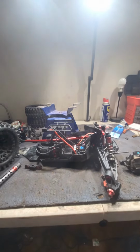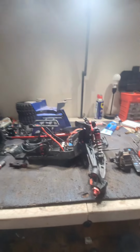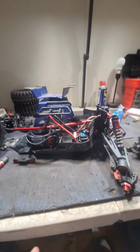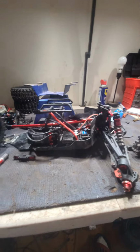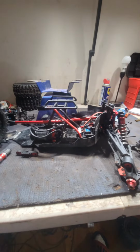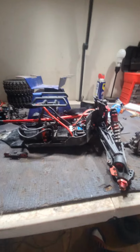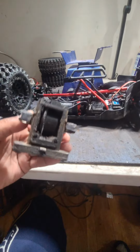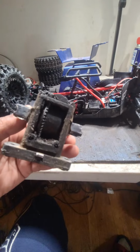You got to learn how to wrench on these cars if you're going to bash them hard. It saves you some money too, cuts cost, and then you know how to engineer the cars for what you're doing. If you're going to be sending them hard, you want to get an M2C beefcake kit and bulletproof your vehicle as much as you can. Even then, you're still going to break, especially if you take a bad hit. I didn't even take a really bad hit. I landed and I had this plastic bulkhead in the back, and all the screws just busted out. Especially on cold weather days.